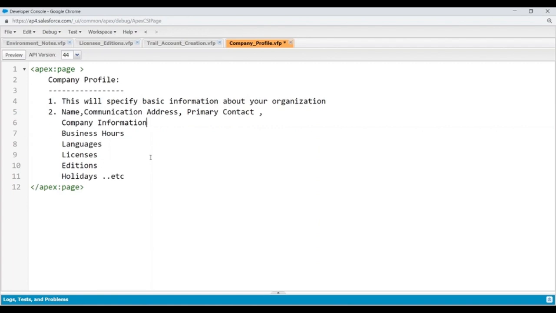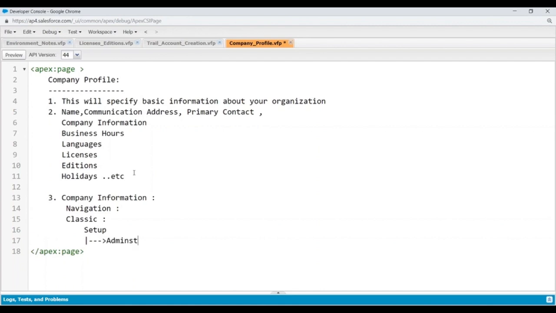So how do you navigate to this? First we'll start with company information. Navigation. If I go to Classic, in Classic we have Setup, Administer, then company profile.